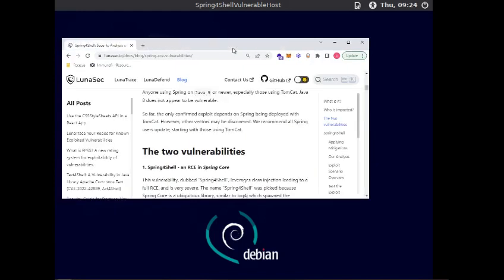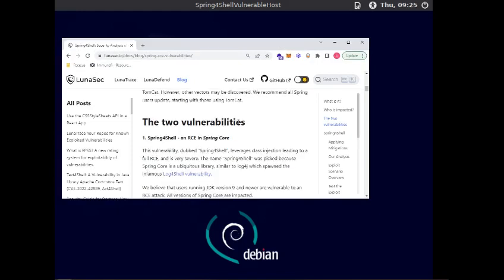Another remote code execution vulnerability known as Spring4Shell. So what is the Spring4Shell vulnerability?